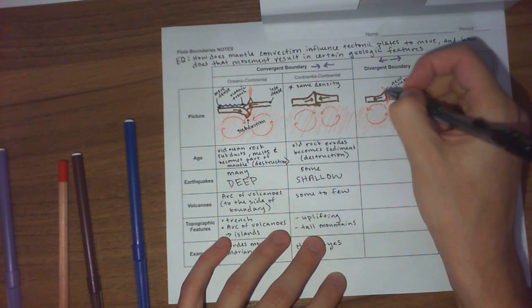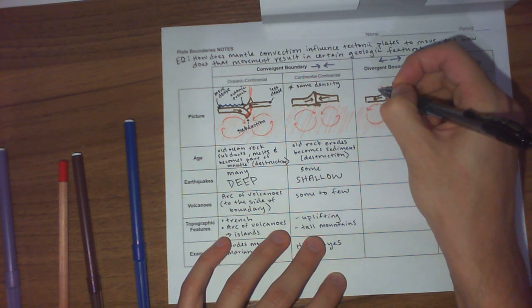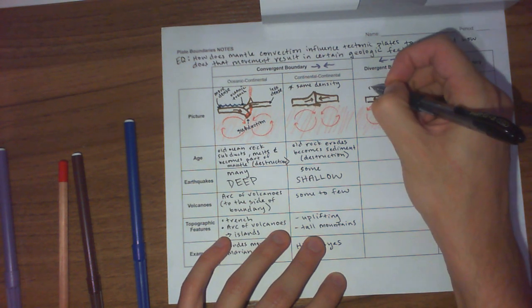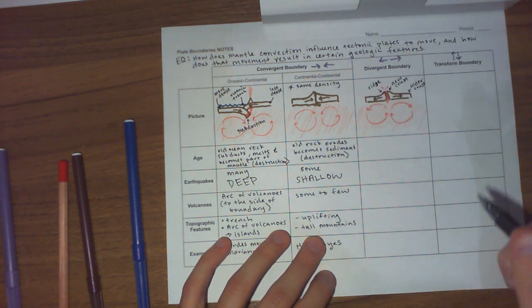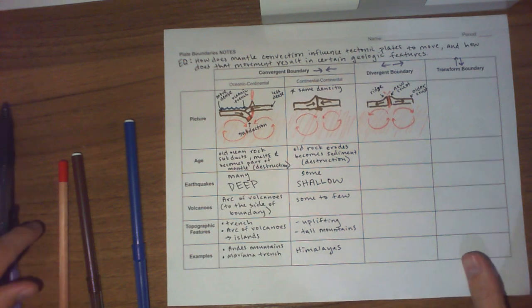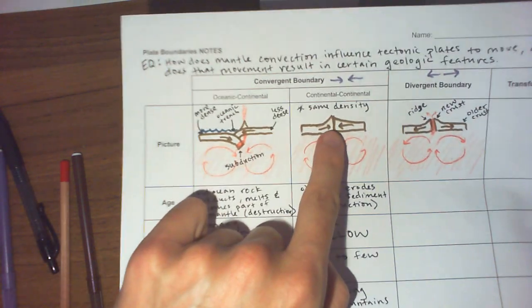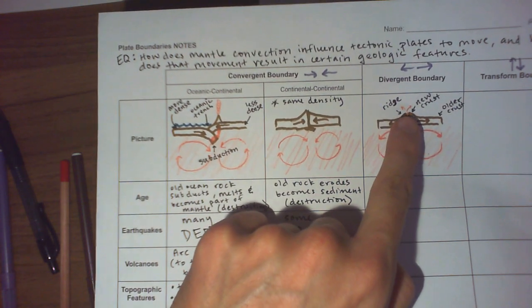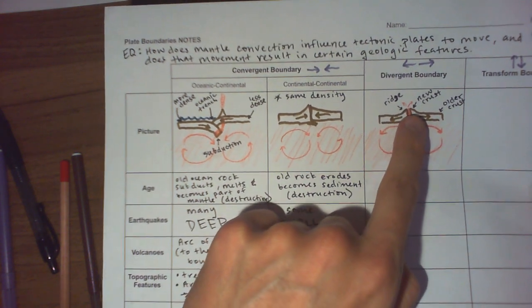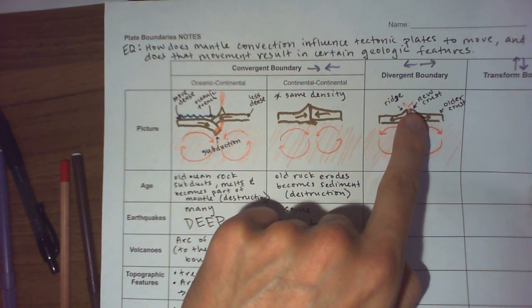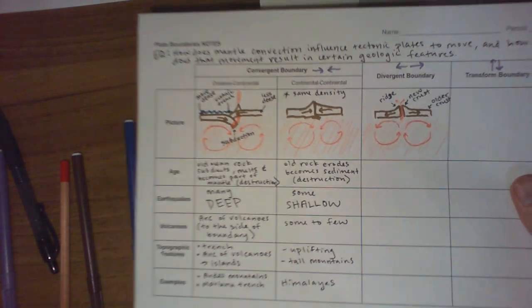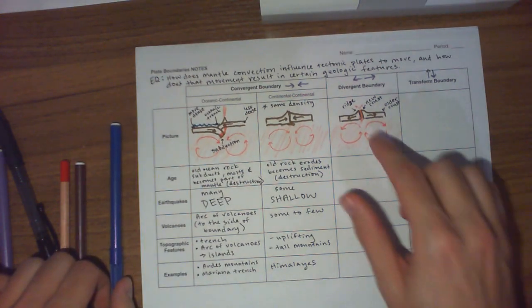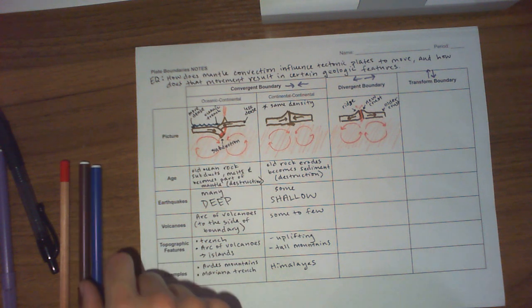this way. And like I said, right here, we're going to have a ridge. Now, I don't want you guys to think, like, these two drawings look pretty similar, but this ridge is certainly not going to be as steep or as high as what you're going to see in continental convergence. But yeah, so these are the features that you guys are going to see.